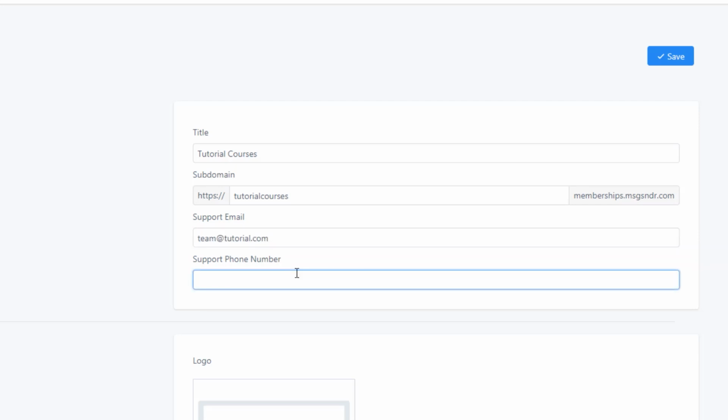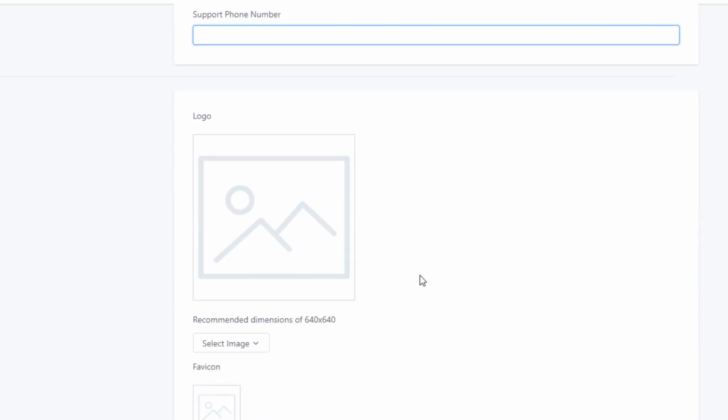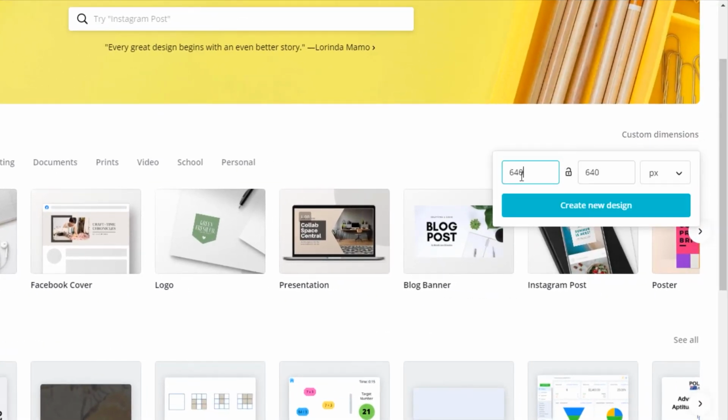Let's keep going now with the branding setup, and I'll show you some shortcuts to help you get started. You likely already have a logo and you want to get this into the correct dimensions for your branding. One way to do that, if you're not too savvy with resizing your existing logo, is to use a free tool that we can recommend called Canva. At canva.com, you can sign up for a free account. Simply create custom dimensions and type in the dimensions you want. In this case, we're doing 640 by 640, and go create new design.